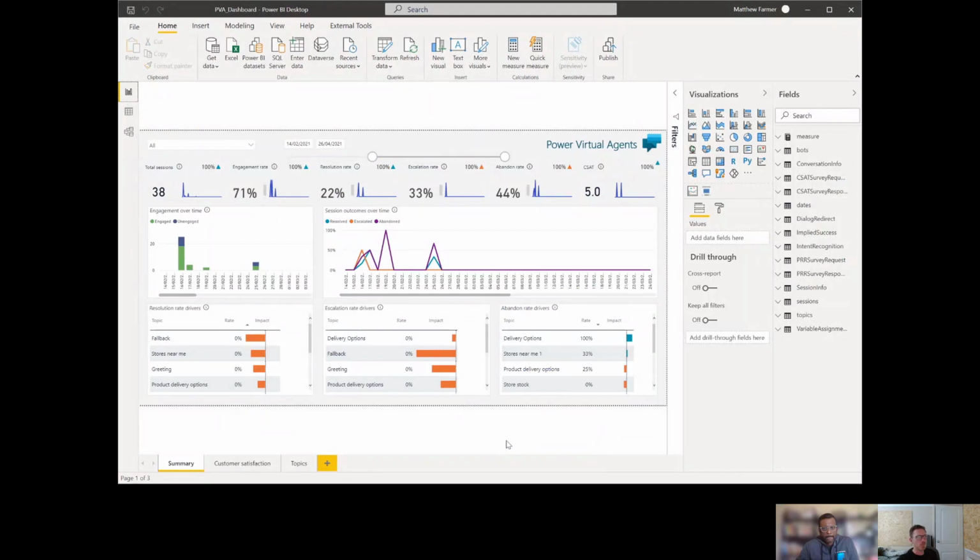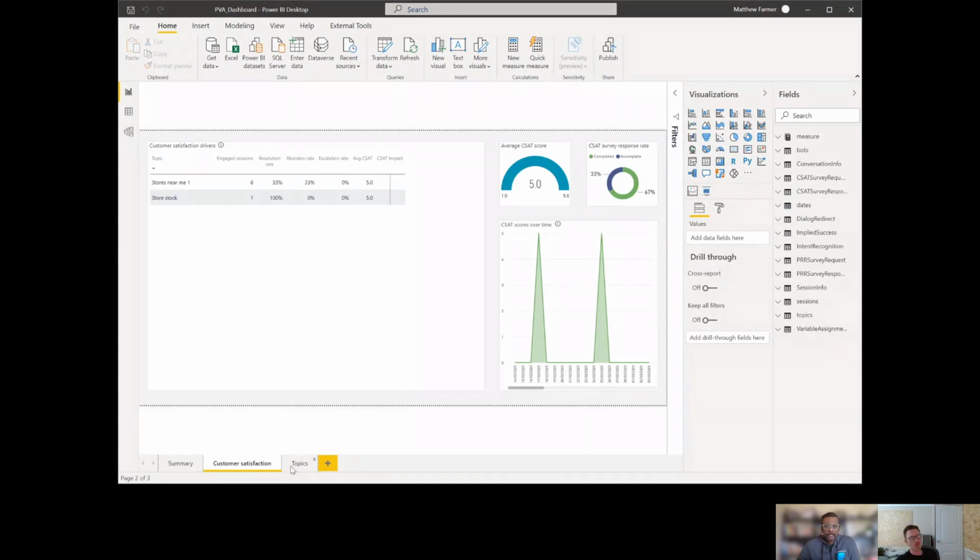And this is the example report. So if you download the pbit file, pbit is a template rather than a pbix, this creates this report for you. Now, what you can see in the fields here, we have a bunch of fields with lowercase letters. They're the kind of top level tables that are used to build up this report. But you also have, as Abhi called out earlier, all the different value types in that content field from conversation transcript converted to tables. So you have, for example, all the CSAT responses that people gave you. You have the intent recognition. So that's where the user has passed in a value and PVA has recognized it and assigned a confidence score to it.